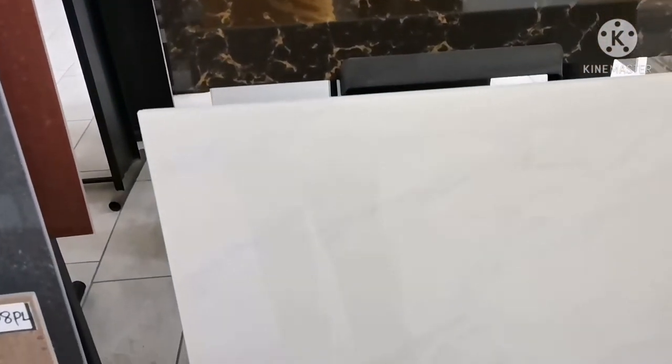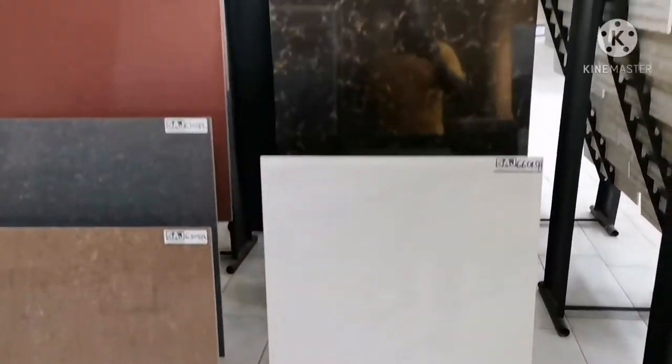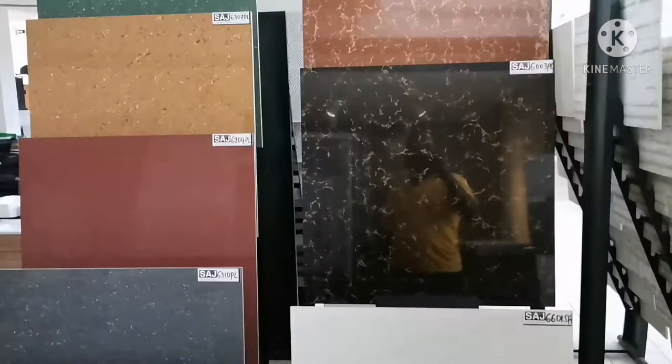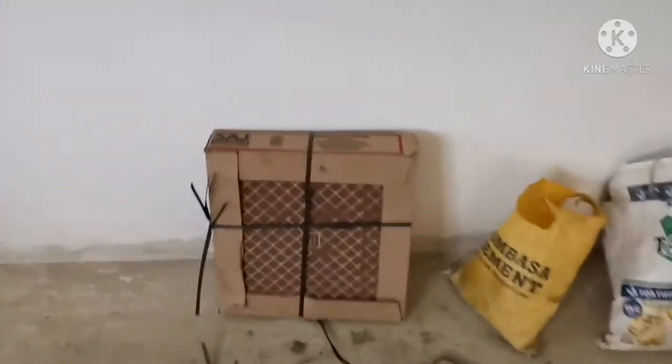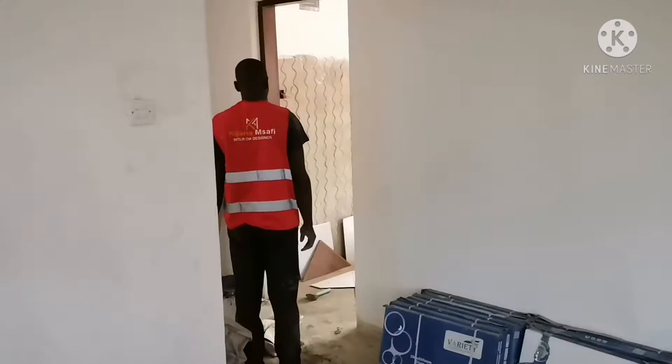It beautifies the house as well. Tiles that are porcelain — in most cases they can be very slippery, and you can highly advise someone to use them in an office setting or a large hall, as compared to using them in a home setting. Like here, the home has steps. So I advised the client that if your house is not flat and has steps, don't use that tile. You've heard of cases of tile deaths — people dying from slipping on house tiles, especially when there's water. The kind of tile we used here is half ceramic, half porcelain digital — it's in between, it's not slippery and not rough. Ceramic tiles are good — mostly because they're not slippery and they're fine; you can still wash the house.